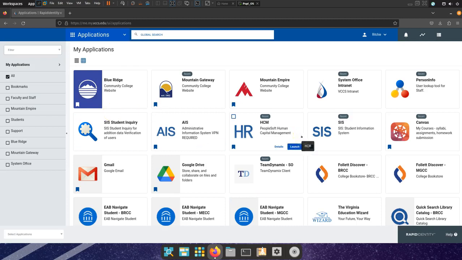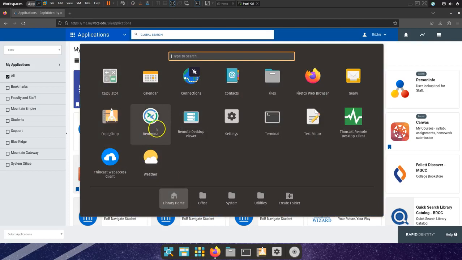Okay, so one of the first things you want to make sure you have downloaded before you start this process is a good RDP client. So I've downloaded Remmina. That's just my preferred RDP client when I'm using Linux machines, but anyone should work, but this is the one that I use. I highly recommend it. Make sure you do have some kind of RDP client downloaded on your Linux machine before you get started.